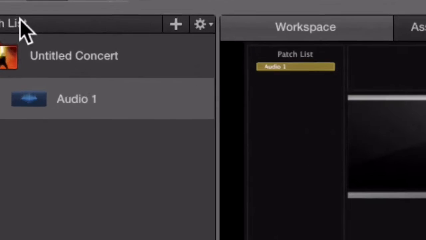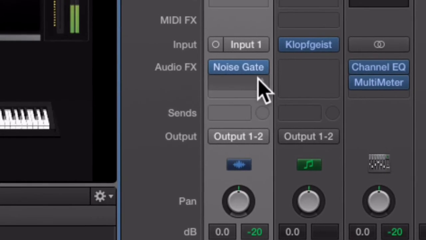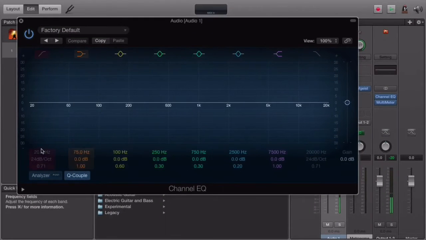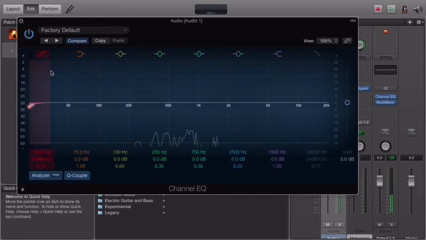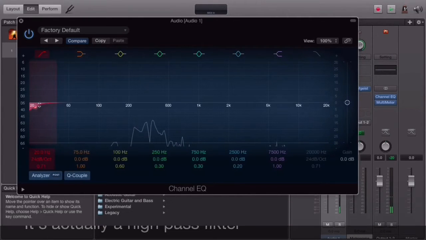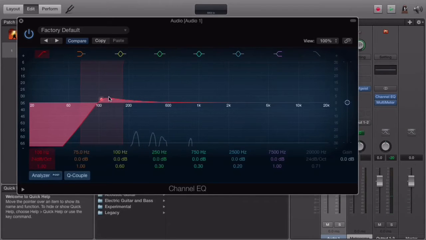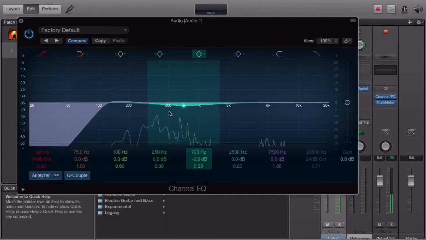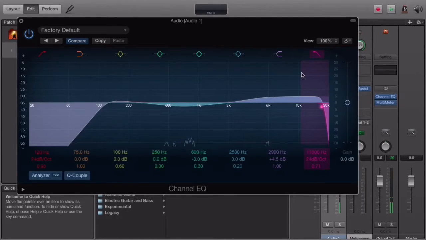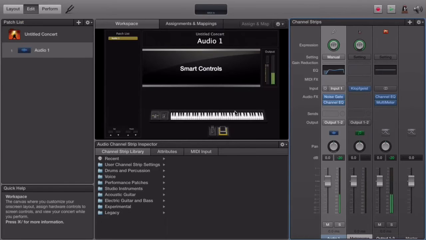Okay, so we've got the noise gate in. The next thing I want to do is go ahead and do a little bit of EQ on this. I'm going to do a low pass. Again, I want to filter out any frequency that is not needed, and I'll probably filter it to right about there. I'll do a slight dip here, and with the shelf, we'll bring up the shelf a little bit and put a high pass, or sorry, a low pass up here. All right, perfect. Okay, EQ's good.